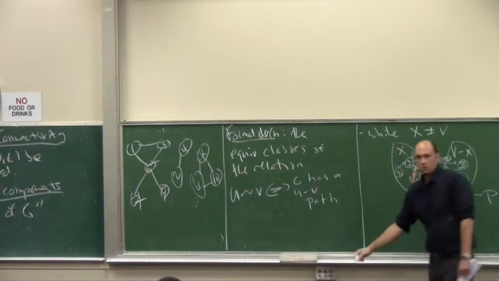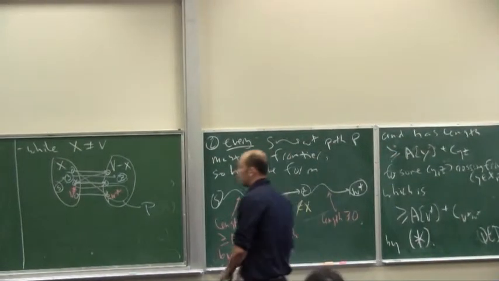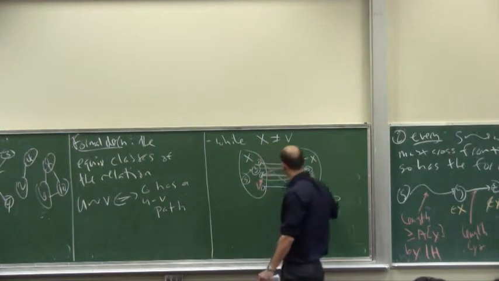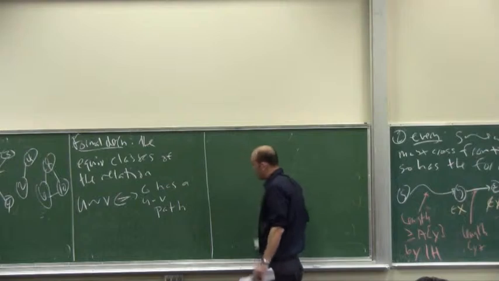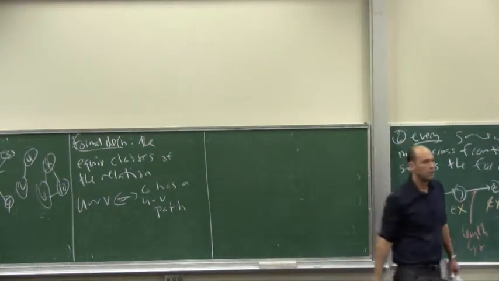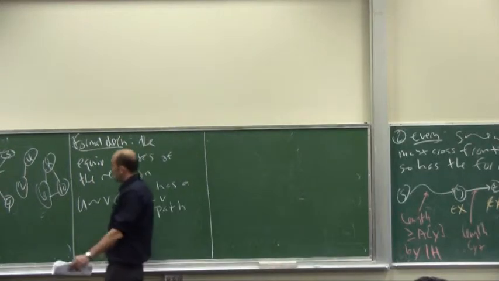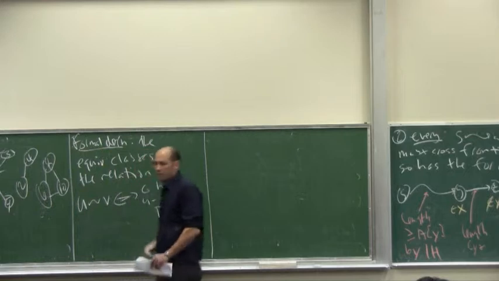Okay? So remember, a relation is an equivalence relation if it should be reflexive. That's clearly true here. Everything has a path to itself. It should be symmetric. In an undirected graph, this is clearly symmetric. You can get from U to V if and only if you can get from V to U. Transitivity you get just by pasting 2 paths together. And I'll leave it to you to verify. Okay. And if you look at the pieces, it's kind of obvious. Yeah, I can get from point A to point B anywhere in here, anywhere in here, anywhere in here. Those are the 3 classes. Okay.